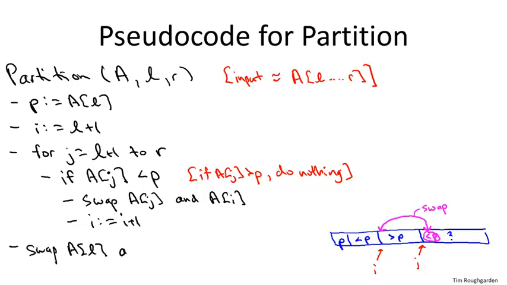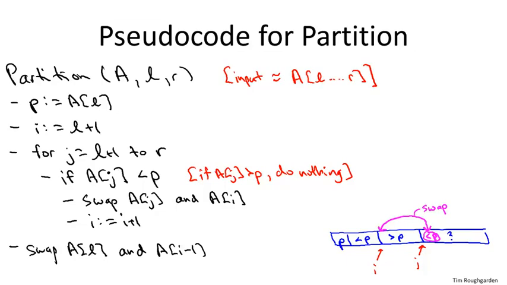So that is it. That is the partition subroutine. There's a number of variants of partition. This is certainly not the unique implementation. If you look on the web or in certain textbooks, you'll find some other implementations as well, as well as discussion of the various merits. But I hope this canonical implementation gives you a clear picture of how you rearrange the array using in-place swaps to get the desired property, that all the stuff before the pivot comes first, all the stuff after the pivot comes last.